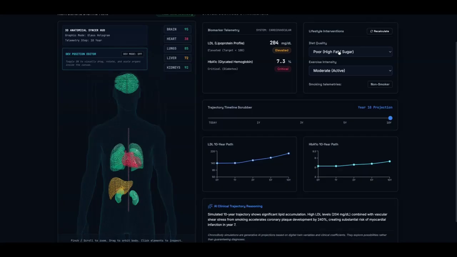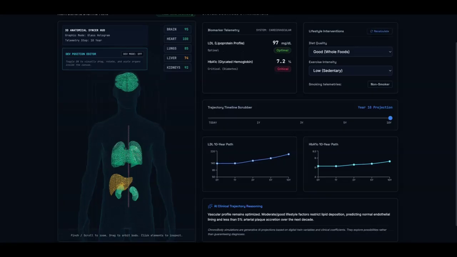We can also see how conditions like high fats, sugary foods, whole foods, and exercise intensity affect the patient's life cycle. You can see now when we balance it with whole foods and activities like exercise, it brings down the patient's condition from highly critical to critical and stabilizes the patient's heart.